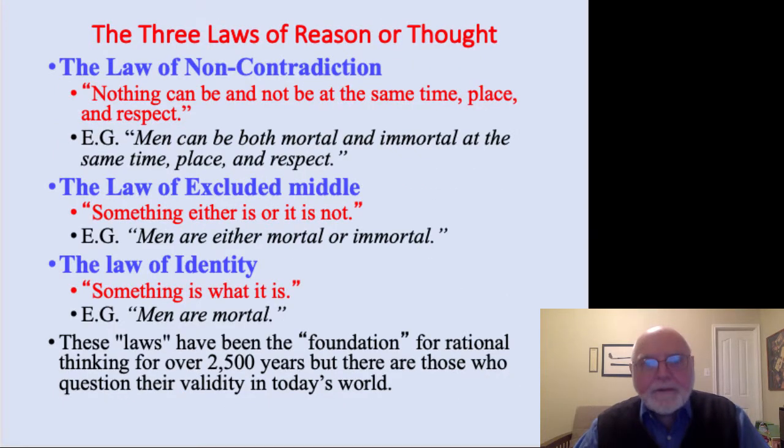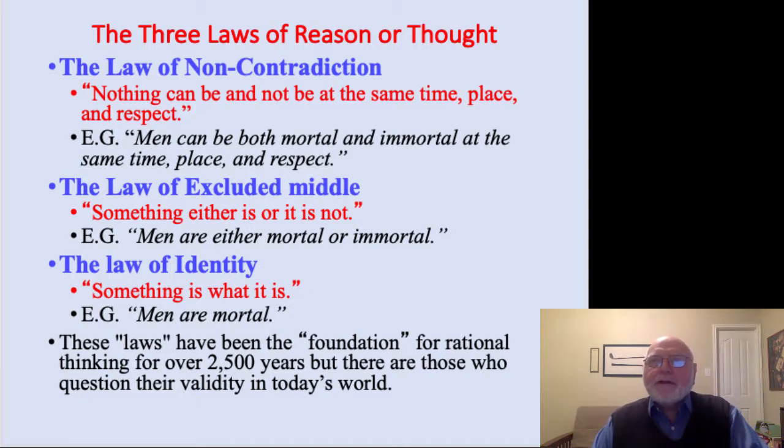And on that basis, Aristotle insisted that these universal statements, all men are mortal, help us understand that there are some things you can absolutely say about statements which have a universal quality to them. And the first is that those statements cannot violate the law of non-contradiction. Something cannot be and not be at the same time, in the same place, in the same respect. Example, men cannot be both mortal and immortal at the same time, in the same place. That's clearly a nonsense statement. You can't be mortal and immortal at the same time. The basic category of mortality means dying, death. Immortality means don't die. Those two things don't fit together.